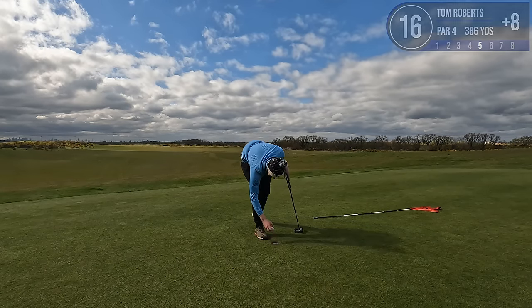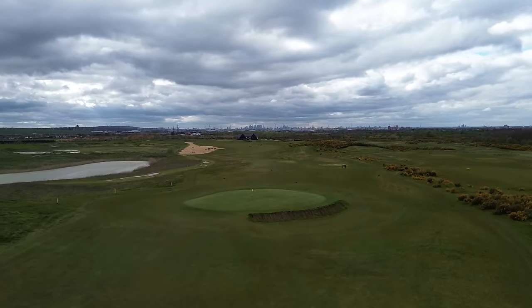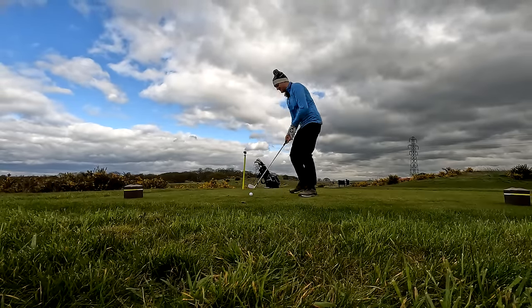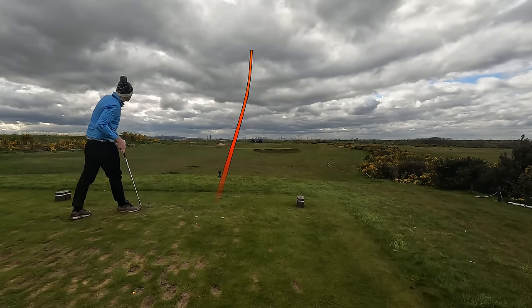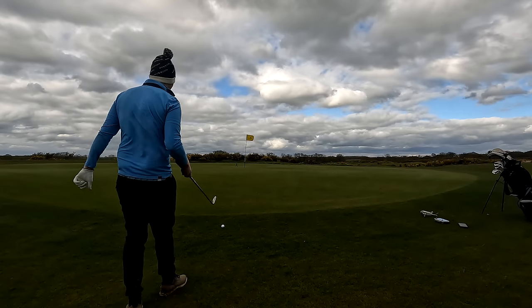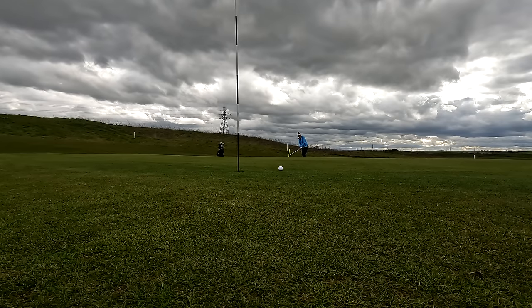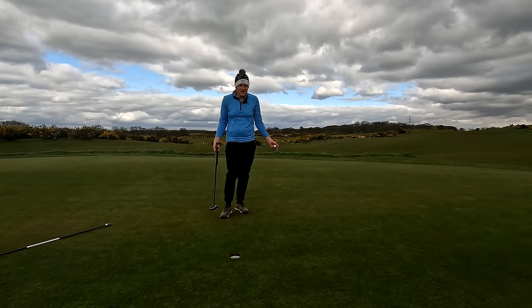I've just checked the scorecard — it's a par 72, so we do need a birdie and a par coming in. One of those is a par five and one is a par three, so let's see if we can do it. This is a short par three, 120 yards long, but it's not playing short because it's straight into wind — SI18. I'm about to hit an eight iron into something that's 110 yards away. Probably a good job I did because I didn't hit it particularly well. No no no — sit there, don't roll off the side of the green. Rolled off. I'm going to chip this because there's so much uphill. Now stop — I think I made the right decision there. A very nice par — we're going into the last eight over.